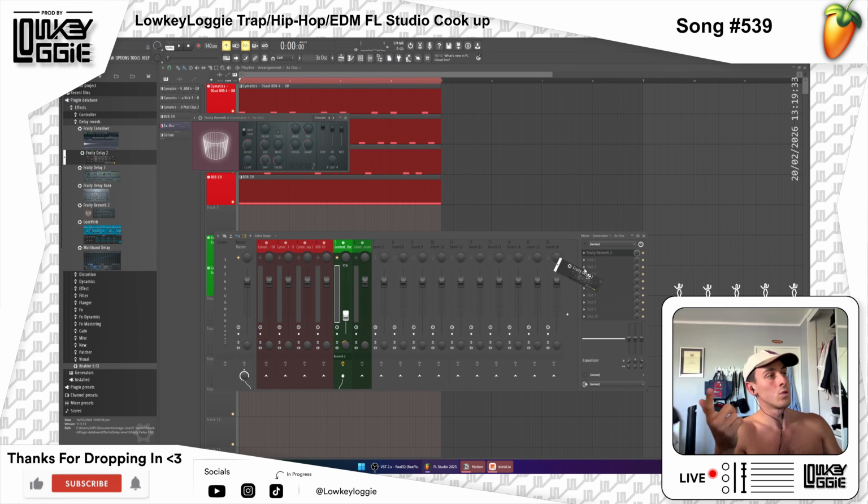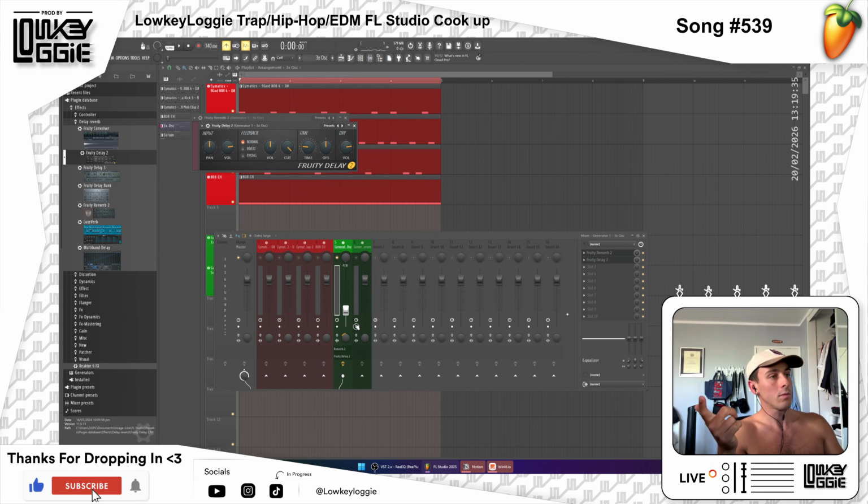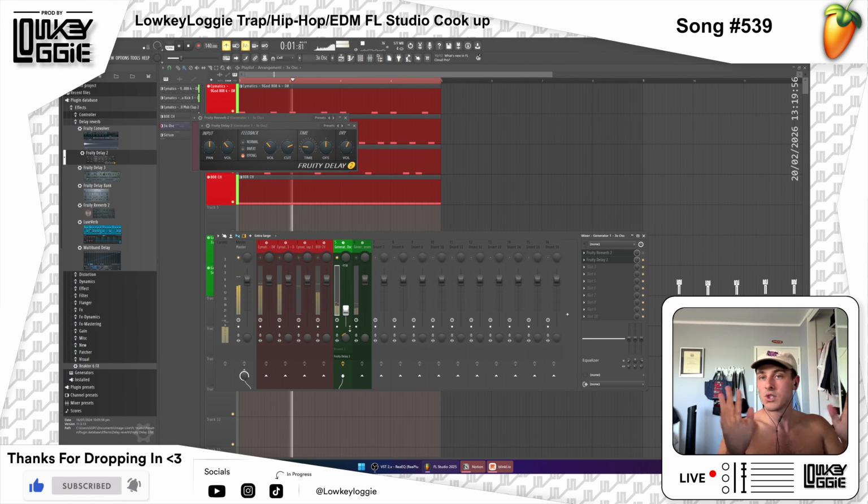Delay is also a really good thing to have. Add that into the same one. Play around with the knobs. And the delay just delays everything, so it just scatters it.